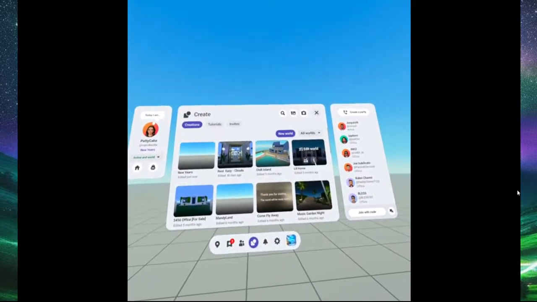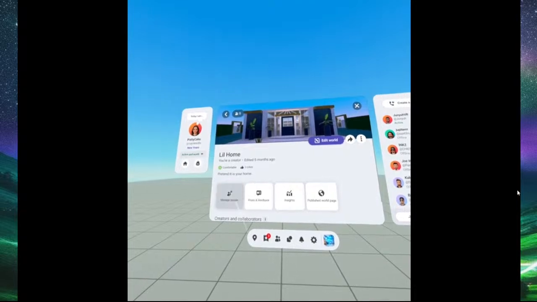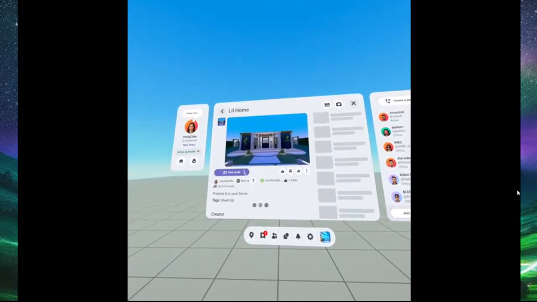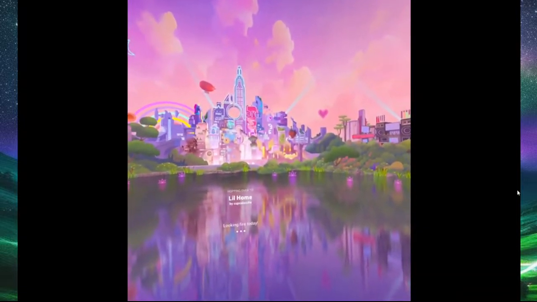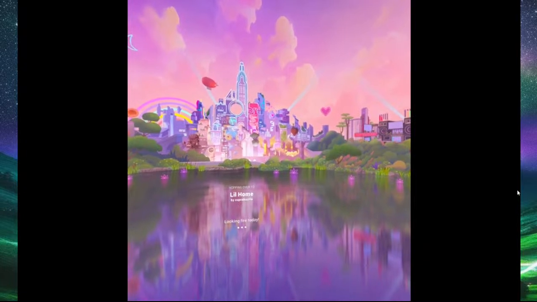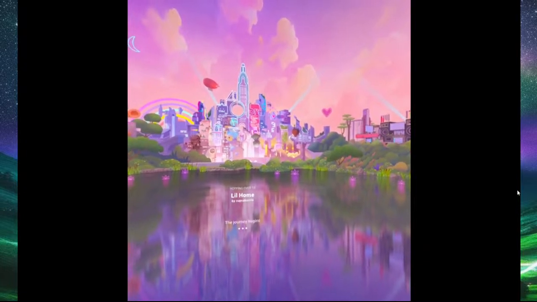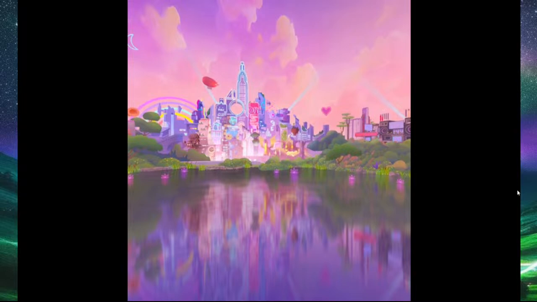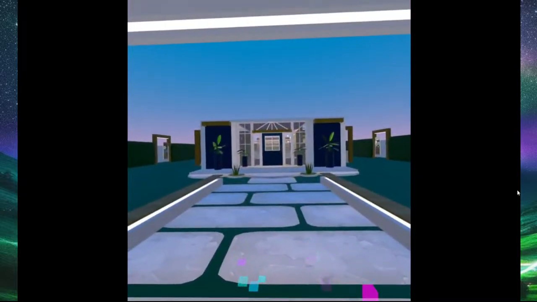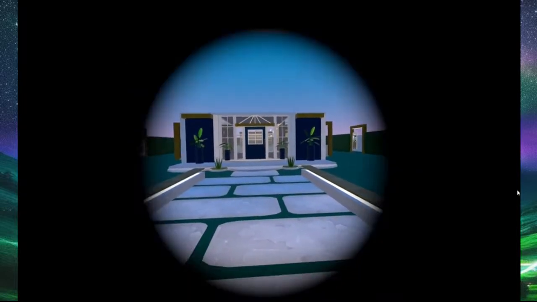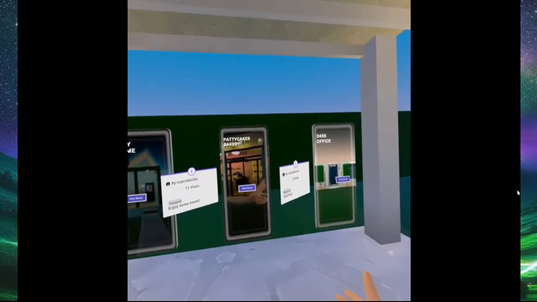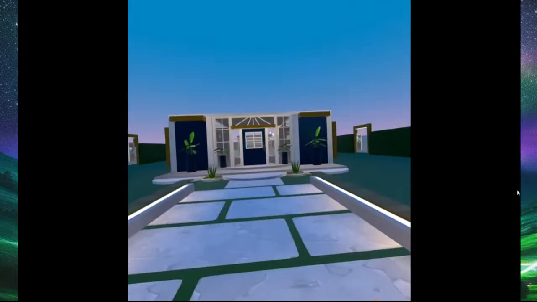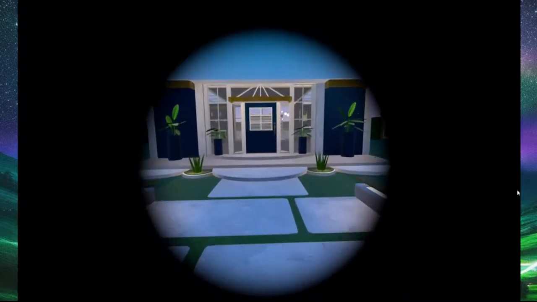So this is one of the worlds that I built. This goes to some of my other places.